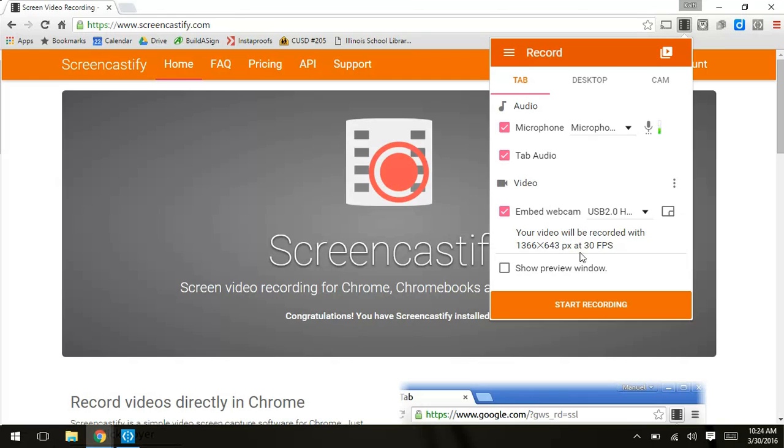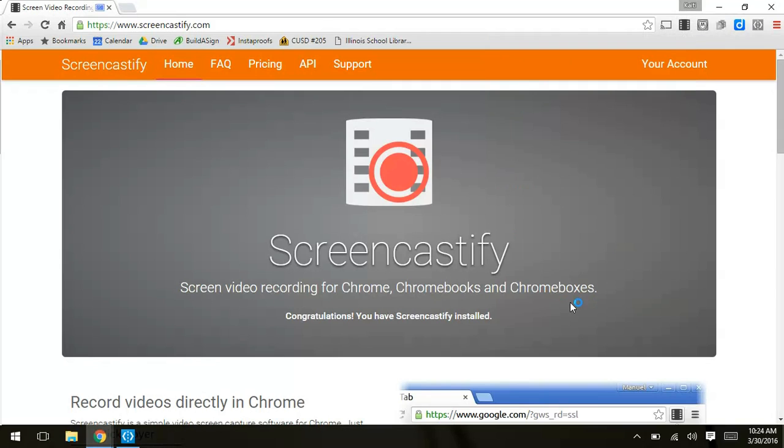It does record at a slow rate, it actually says 30, or the pixels aren't that great. Actually, that isn't too terrible. But when you watch it, it's always kind of jumpy. My students say, "Hey, Miss Beardeman, you're glitching," stuff like that. But that's just the way it goes, I believe, with this. And then you can also see a preview. I'm not going to click on that. When you're ready to go, just click Start Recording.